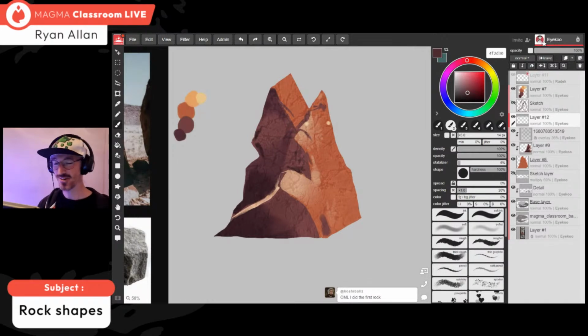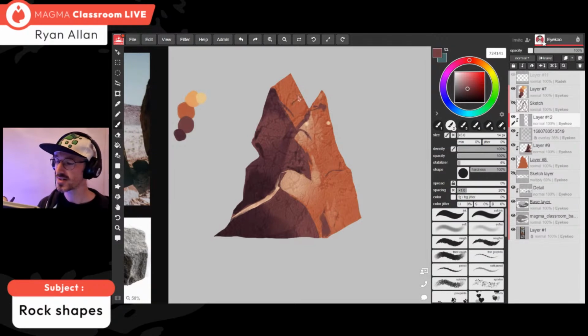Did the first rock. Awesome. I'm going to come have a look in a moment. I'm going to lock this one down in the clipping group 2. And then I'm going to look for maybe some of these cracks. And I don't want them to be too big. But I can look within that texture and follow some of the forms that are there, bring them out, enhance what's there.